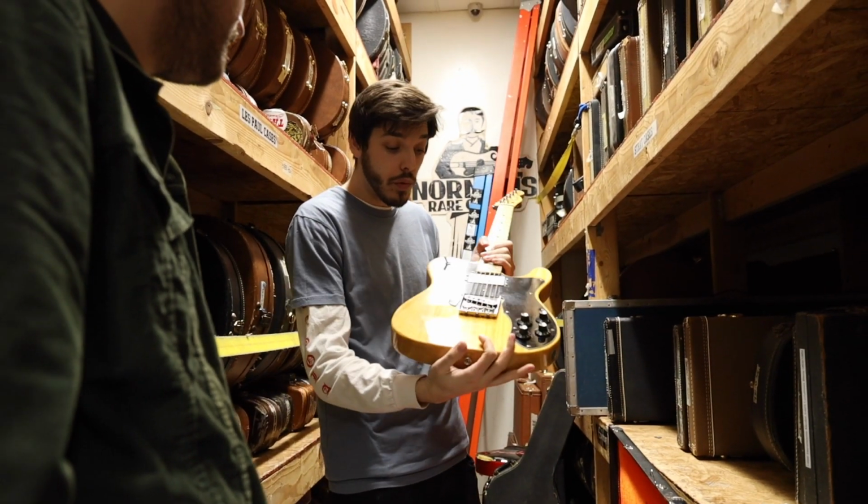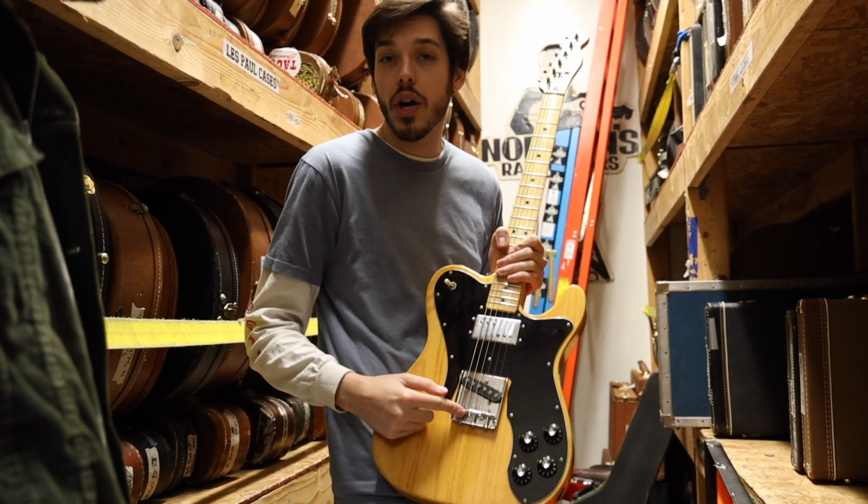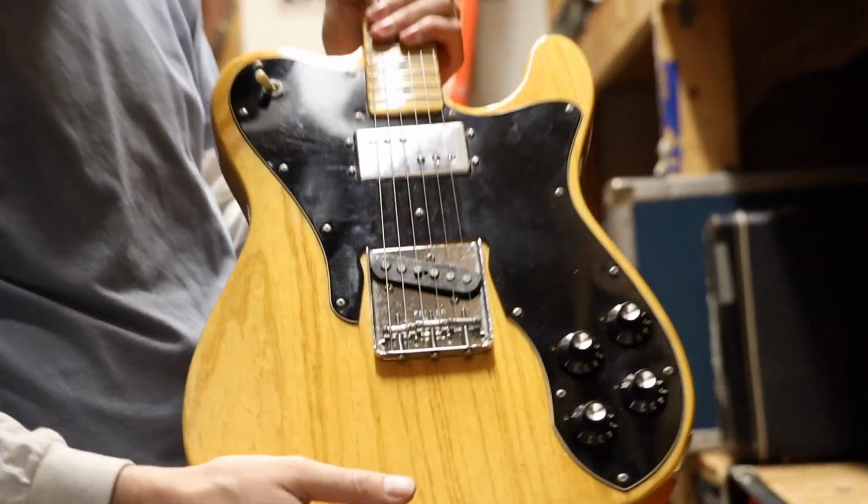And the only real thing about this example is that the bridge plate here and the saddles are non-original. That's really it. Someone put 3-barrel saddles in there, which I'm always a fan of.